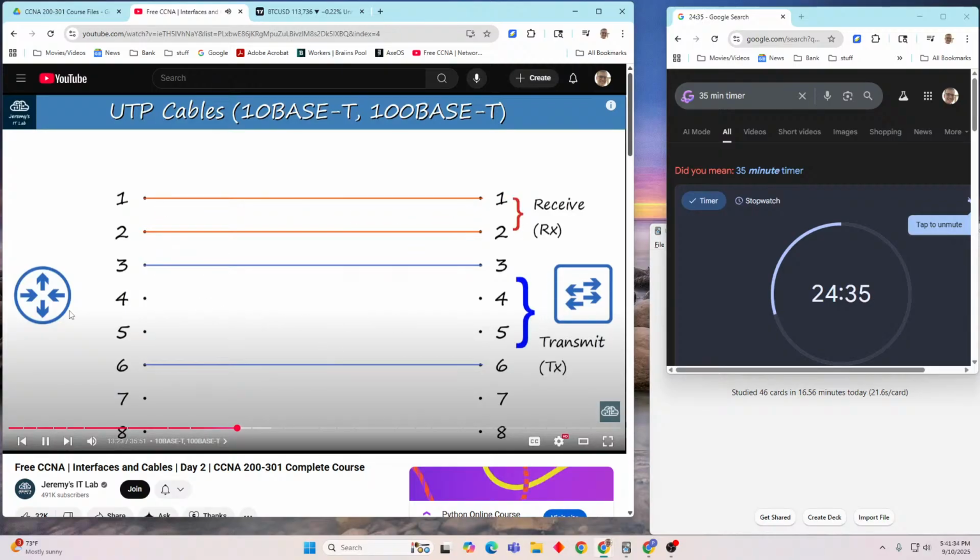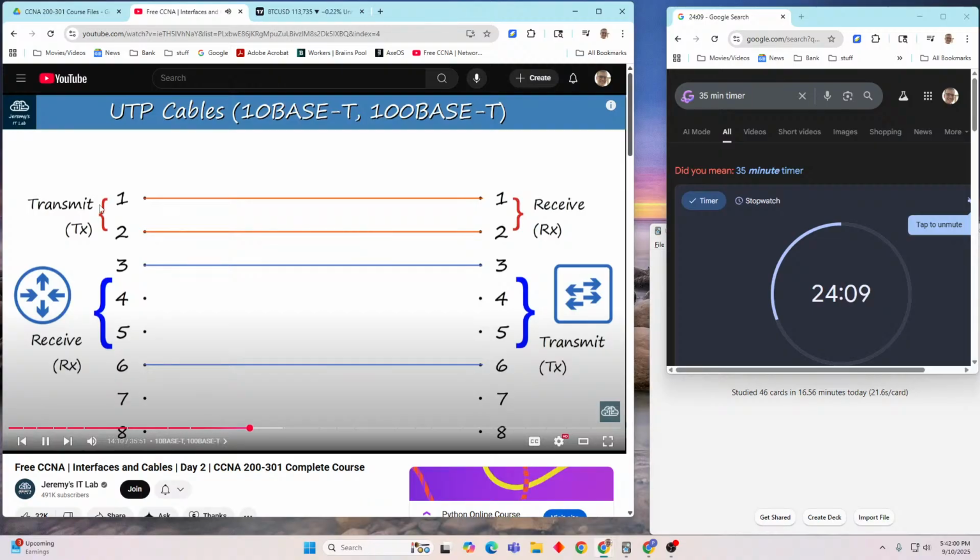How about a router? Well, the network interfaces on a router transmit and receive data on the same pairs that a PC's network interface card does. A router transmits data on pins 1 and 2, and receives data on pins 3 and 6. Again, Ethernet uses full duplex transmission, so the 2 devices can send data at the same time with no issues. So remember this. Routers transmit data on pins 1 and 2, and receive data on pins 3 and 6. This is the same as a PC. Once again, switches are the opposite. They receive data on pins 1 and 2, and transmit data on pins 3 and 6.